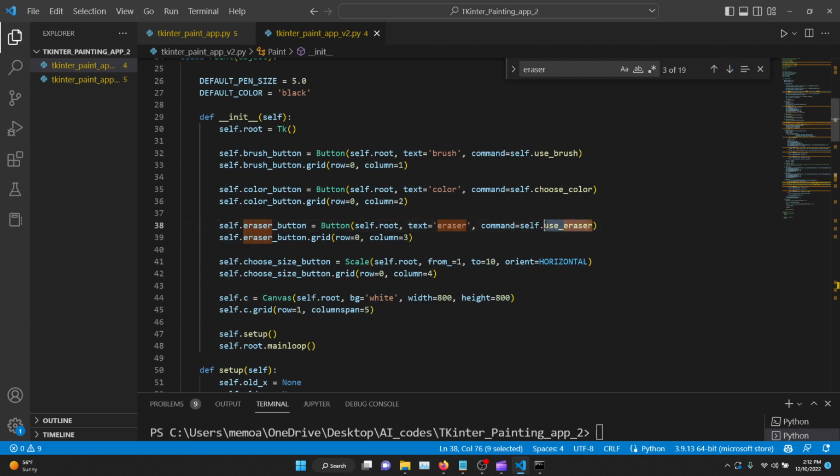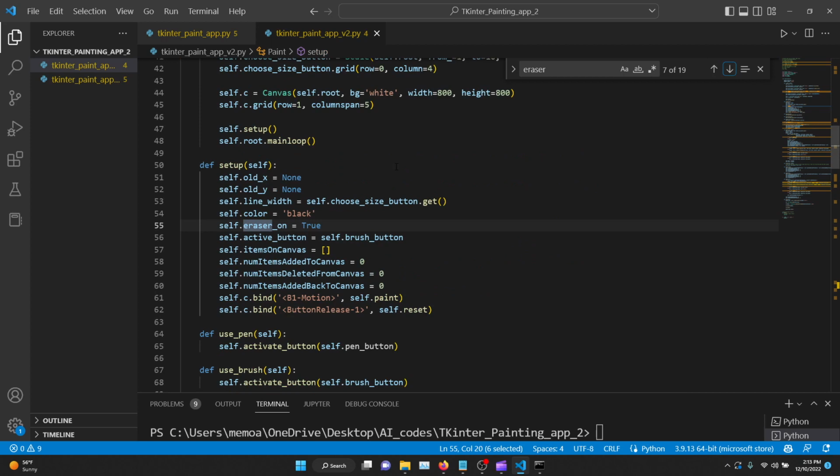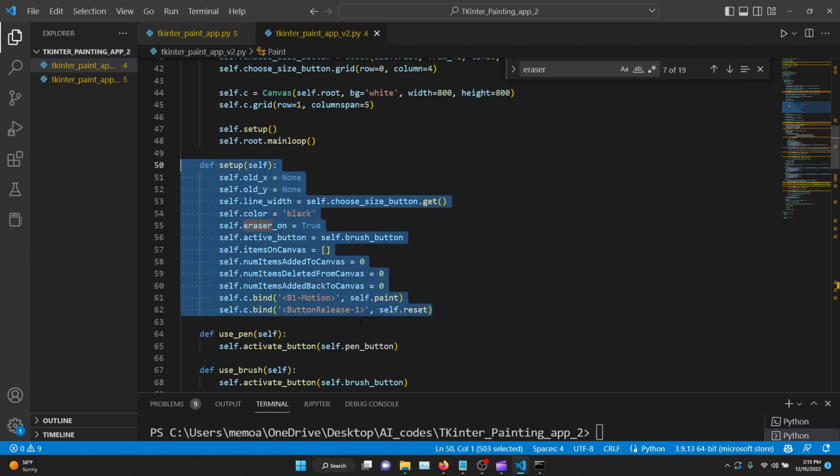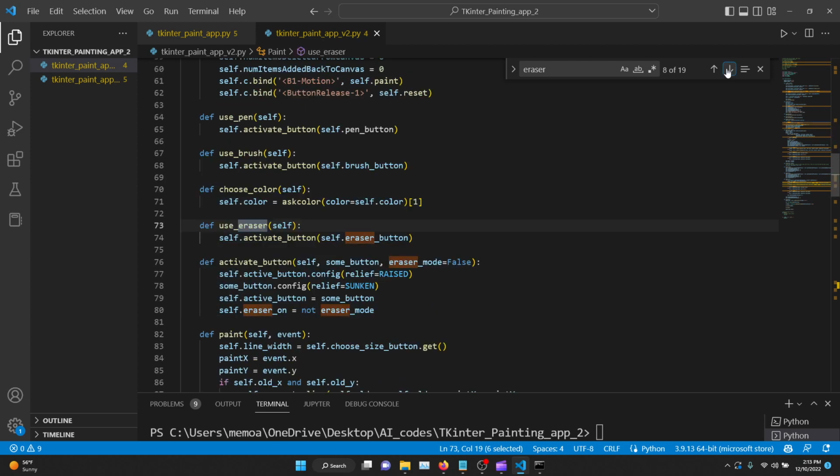It uses the use.eraser. Setup. How about we just directly target this? Soft eraser on true. Use.eraser. Activate button. Soft eraser on. Let me just get this function.